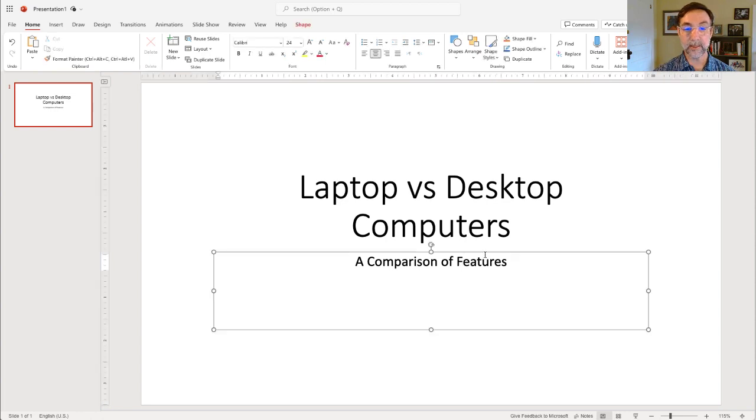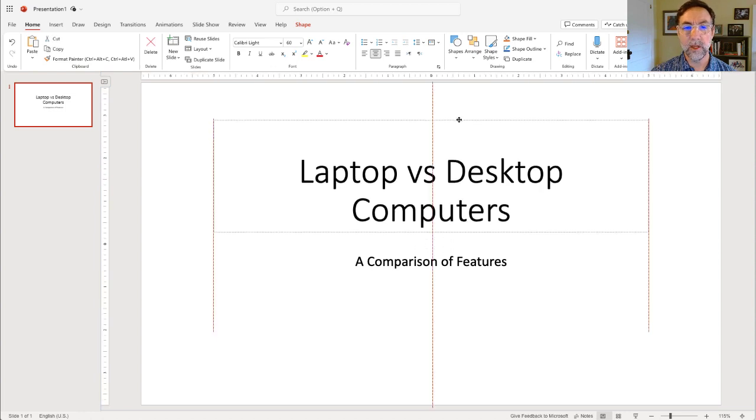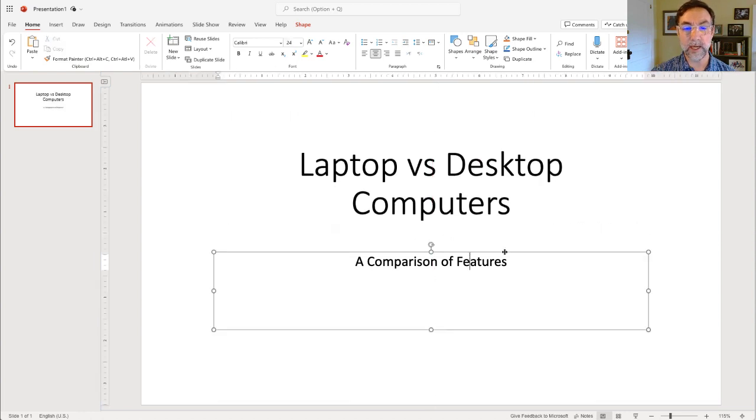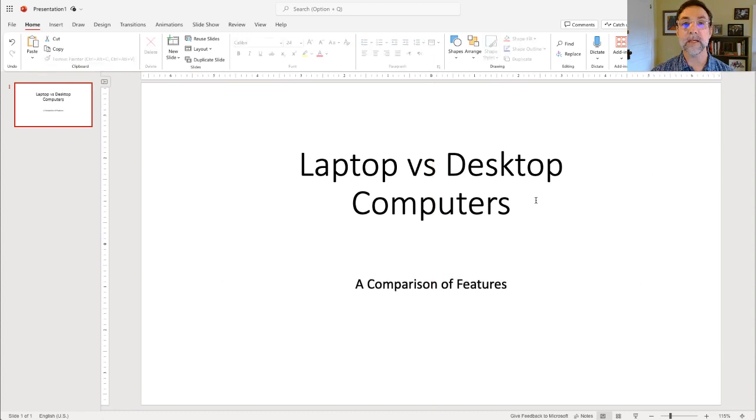Once we have this, as I mentioned, you may recognize these containers from Word. They're kind of like text boxes essentially in Word, and they allow you to move things around and do various sizing and styling. We'll look at some text styling in a minute. So there's my title slide. I have 1 slide in this presentation.